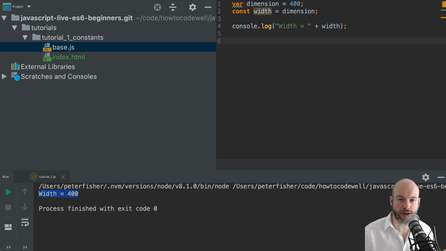configuration value, or those values, because with variables, as I've just demonstrated, you can reassign them, you can change them. You can not only change them from like 400 to 500, but you can also change the type. So you can say, well, var width was 400, but now at this point in this application, var width is actually a string of foobar. And you certainly don't want to be doing that when you're working with values that just should never change. If they are constant values, that shouldn't change.